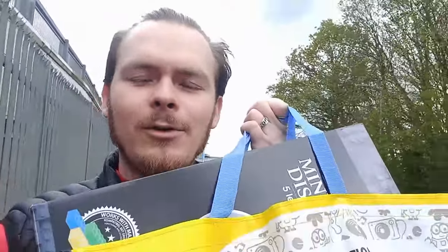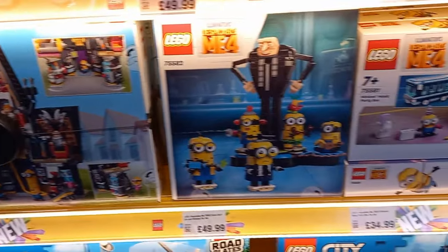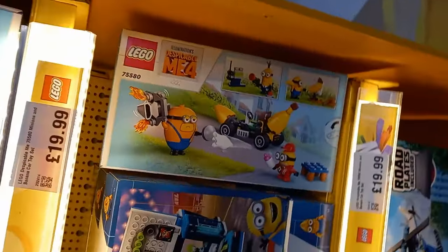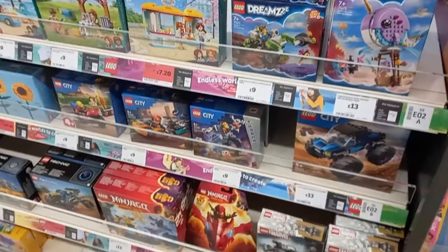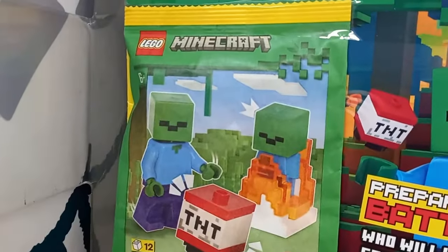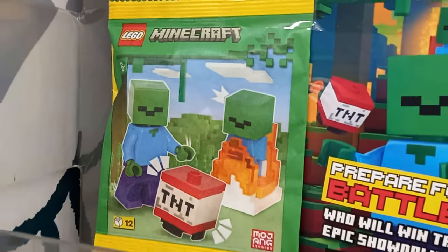We managed to pick up the goods in Smith's and we're actually heading to Sainsbury's now. Smith's didn't really have any new Lego sets — well, they had the new Despicable Me sets, but besides that nothing else, so I'll whack a clip of them on screen. At Sainsbury's there don't seem to be any new Lego or deals, but if you're looking to build a Minecraft Zombie Army, this magazine is pretty cool.